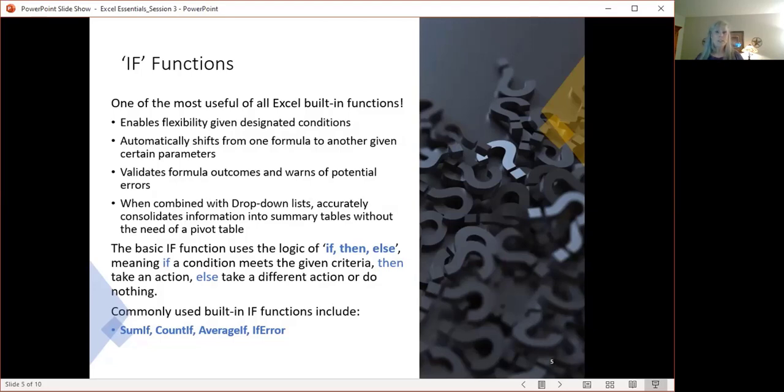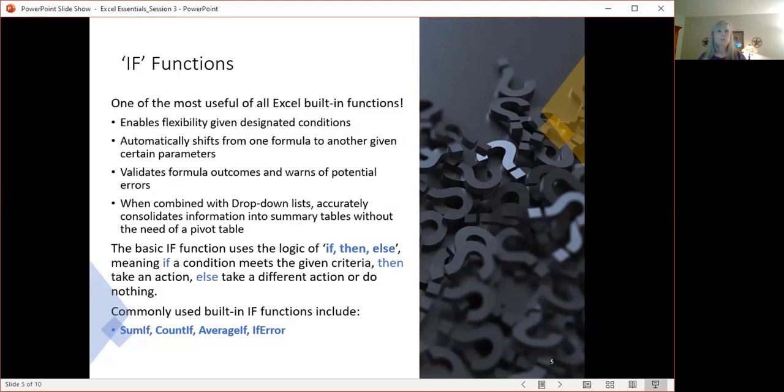The logic of an if function, this is Visual Basic, a basic programming language, is if, then, else. If a condition exists or doesn't exist or is within a range, whatever that condition is, you put a comma, and then the next phrase is the then. Do this. If this condition exists or doesn't exist or what have you, take this action. Otherwise, you put another comma, else, do this other thing. You could do nothing. You could give an error message. You can have a different outcome. If, then, else. That's the way these things are built.